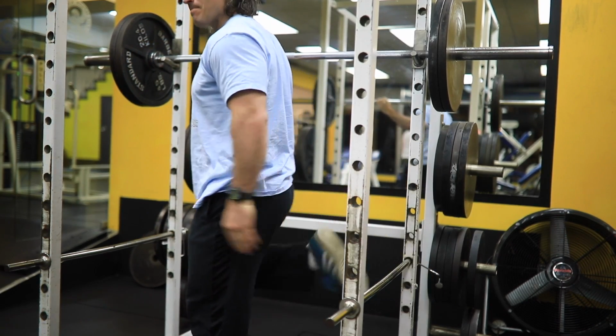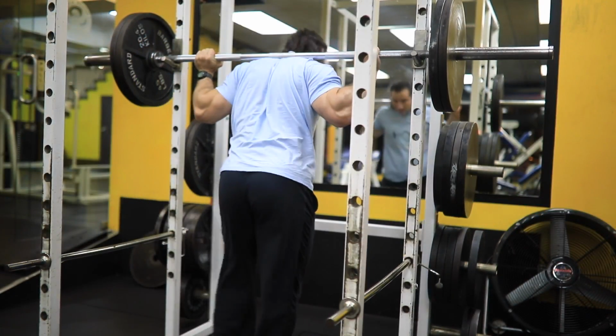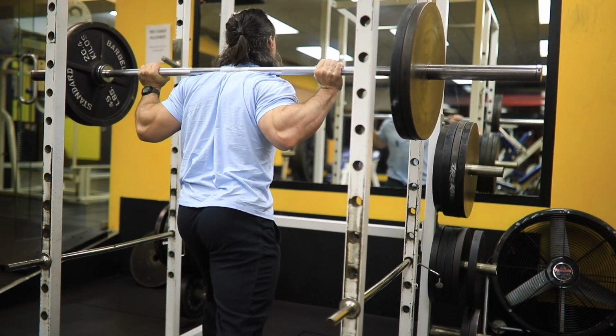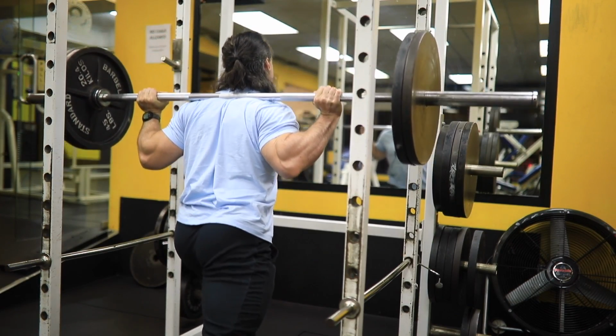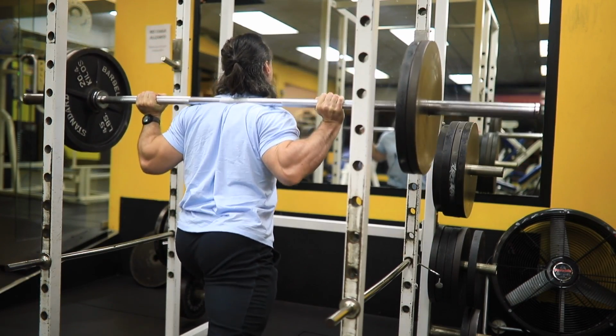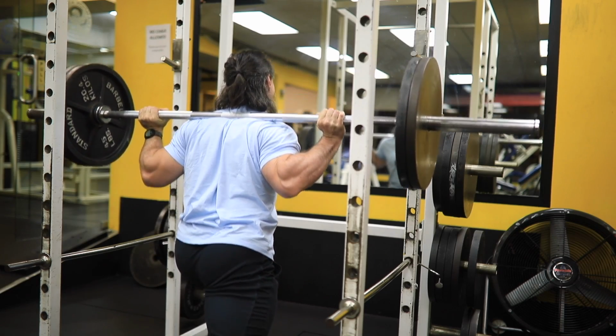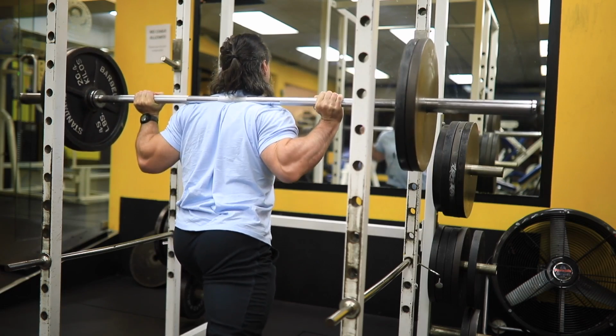And the difference between this one and a Smith machine one-legged squat is that on a Smith machine, you're not really using your adductors so much to balance or to stabilize. So it doesn't mean that this one is necessarily better, it's just different. What I found was when I was doing the one-legged squats like this, free weight, I noticed that my adductor development got much better.